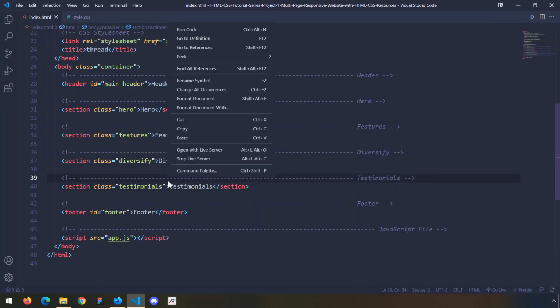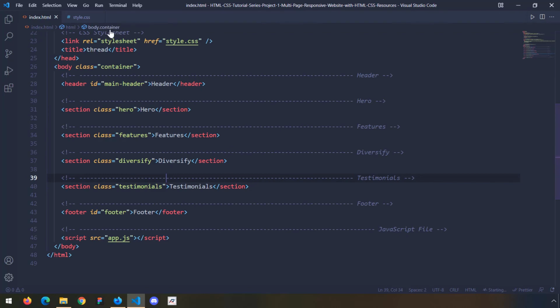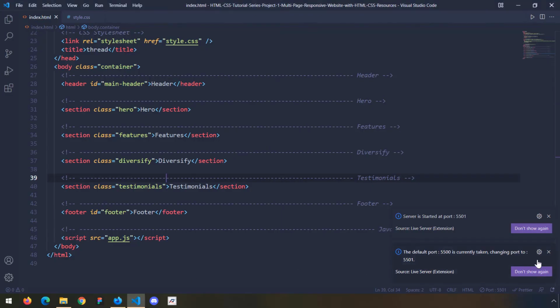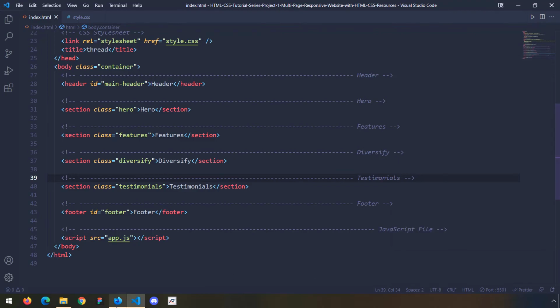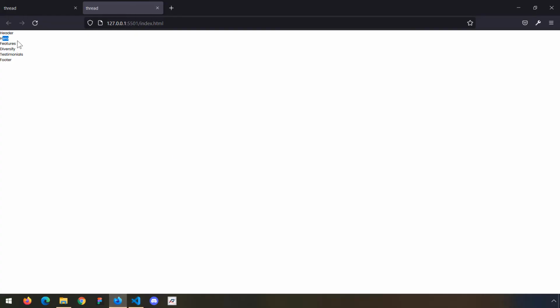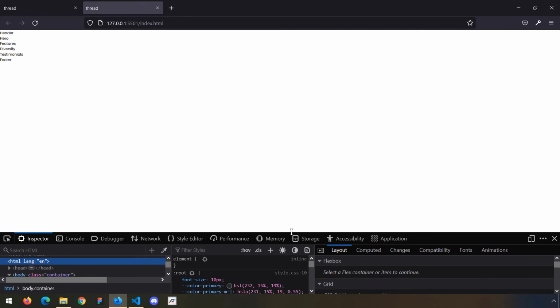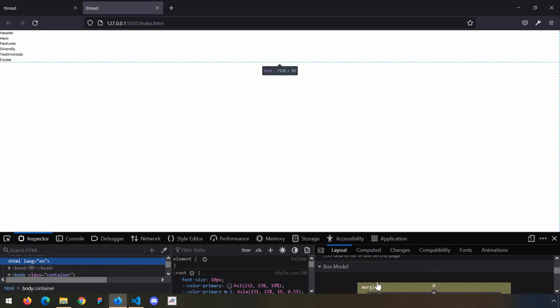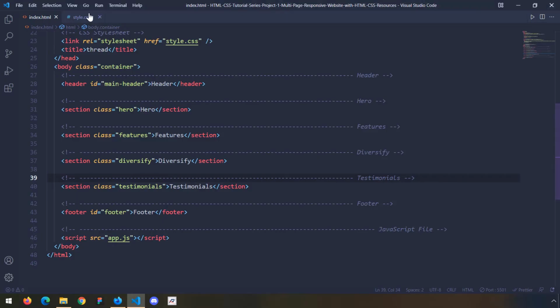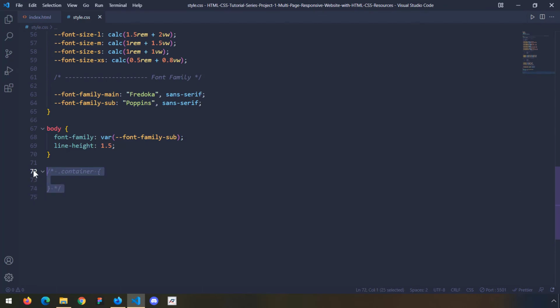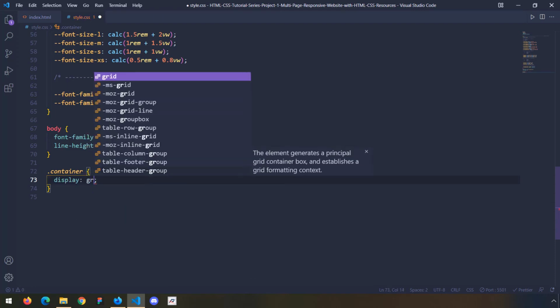Now let's open this with live server so we can see what we have done so far. Okay, just get rid of these two. So far this is what we have done. All the margin and padding is removed. I'm going to come into inspect and bring this a little bit up. We don't have any grid containers yet. I'm going to set that up right now. So I'm just going to say grid container. There we go. First things first, I'm going to say display grid.